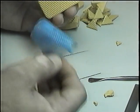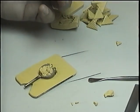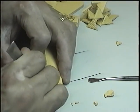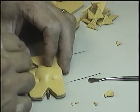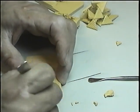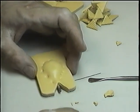Again, we take the blue paper, as we see here. The blue paper is plastic, and it will melt if we leave it. It will melt when we put it in the vulcanizer. Again, with your tweezers, you just go around, okay? Making sure that you're not touching your models.